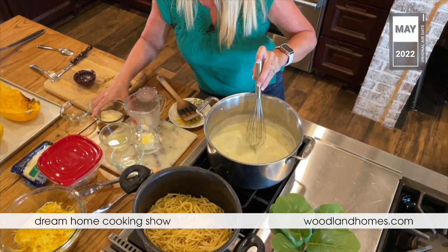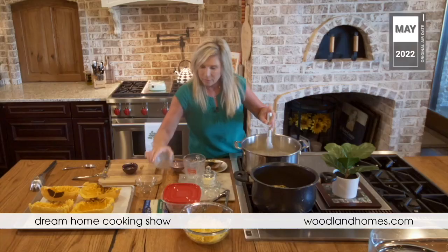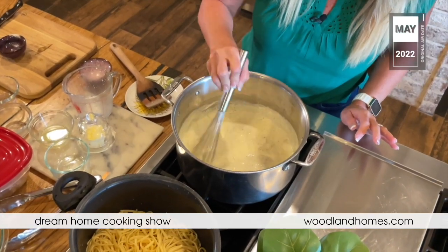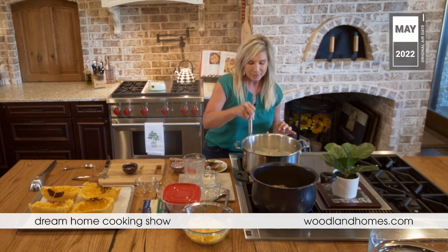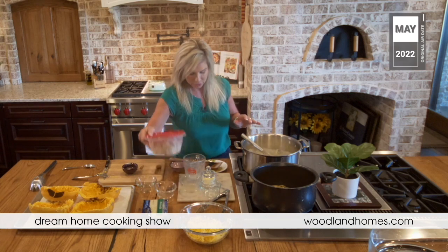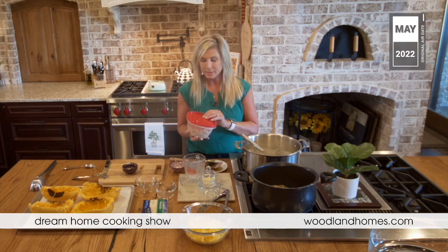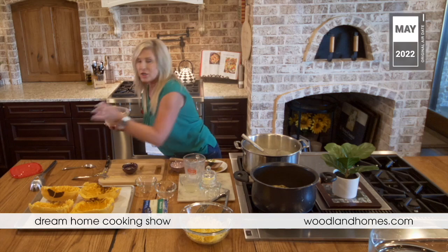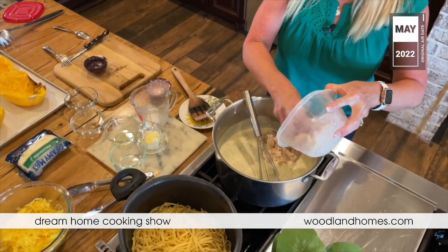And then I'm gonna put a half a cup of grated Parmesan cheese in there and just stir that until it melts down. It already smells delicious. All right, and now all that's left is to add the chicken. Now, to make it really easy, I just got a rotisserie chicken from the grocery store deli and deboned it, and so that's what I'm using. But any kind of chicken, 2 cups of shredded or chopped chicken. So I'm gonna put that in there.